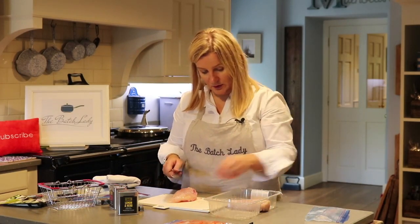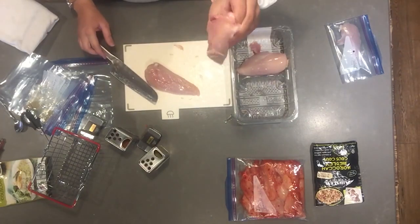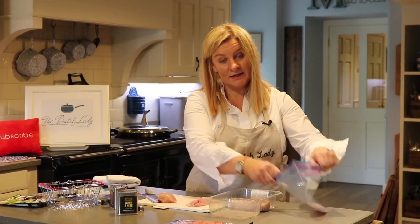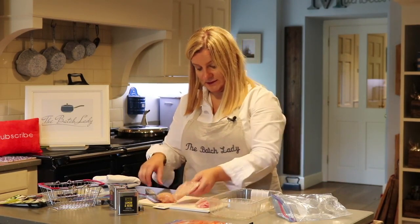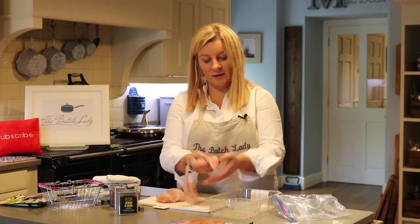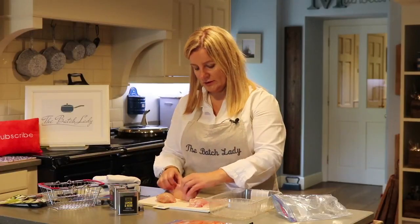Now this next one, what I want to show you as well, sorry, is if you've ever got huge chicken breasts and you're doing a meal that requires a chicken breast, I always end up with a bit left over because that is a big chicken breast and I don't need this little section that comes at the back as well. I've got one here because I had it left over and I knew I was going to end up using it for something. So if you see, by the time you take off that extra bit of that chicken breast, someone still has a whole chicken breast and you actually end up with pretty much another chicken breast out of it. So if you've got a family of five, you might want to do this and serve the little ones the smaller bits or something like that.